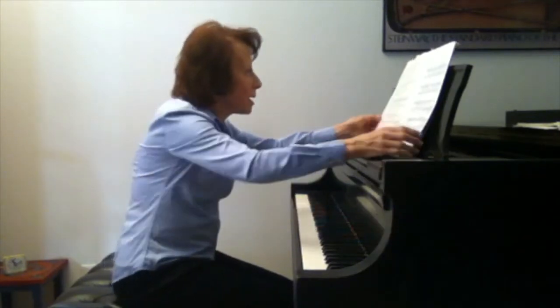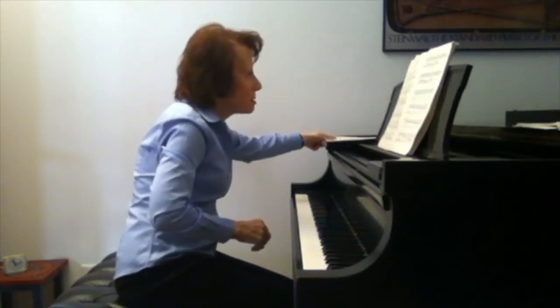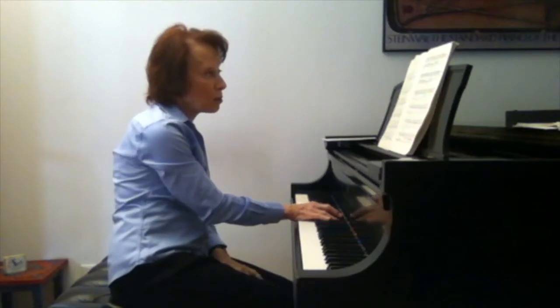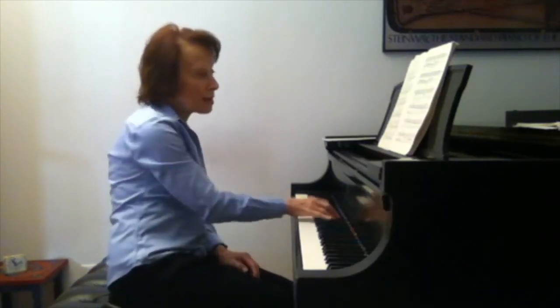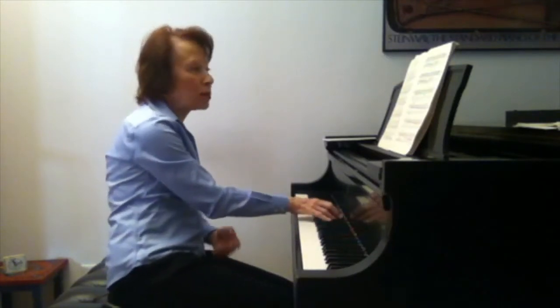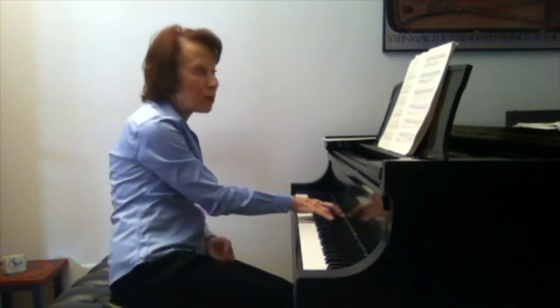So that's one place. Another place that I often get asked about is the Chopin Nocturne, Opus 15, number 1, in the Con fuoco, the middle section. So first of all, many people feel stretched, and that's something I can't answer here because there are ways to open up the hand, to connect it to the forearm and to make sure that the arm is moving right where the fingers are.